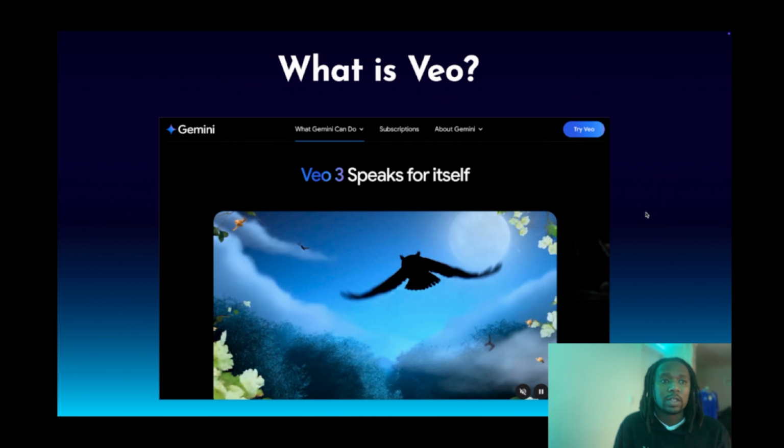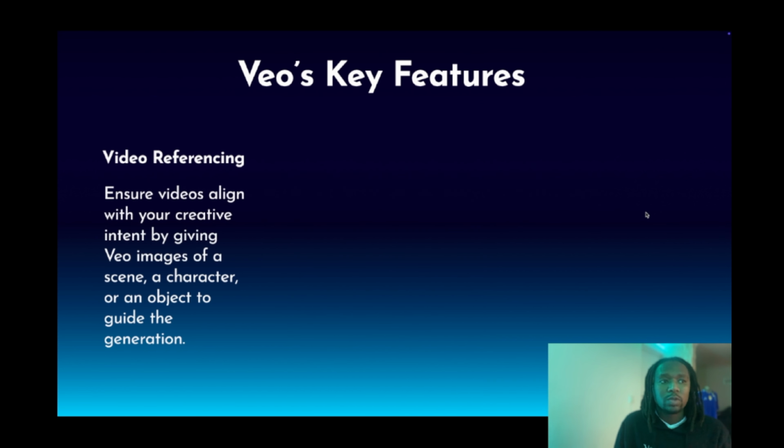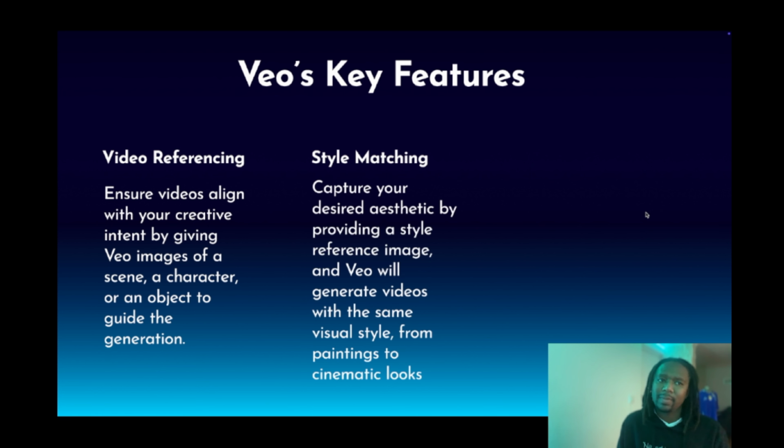From prompts essentially. And the Veo model is quite powerful in the sense that you give it an image or a character, and it's got the ability to consistently make content or videos around that content, or even an object, throughout the entire video. In addition to that, if you're feeling like giving your video a bit of a Wes Anderson or a Michael Bay feel to it, Veo is pretty good at matching that style and that theme throughout the video, or from referencing an image or another video as well.